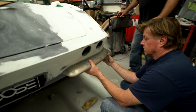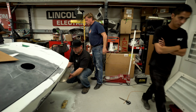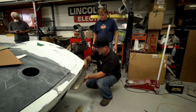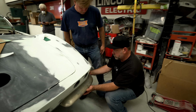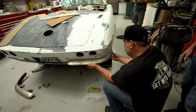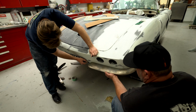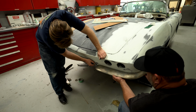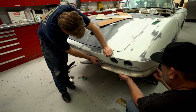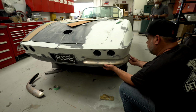Wanna hold that for me? Mm-hmm. Yeah, look at that. Look at it out from here. I think we can trim that much off of it. Get it to fit the body.